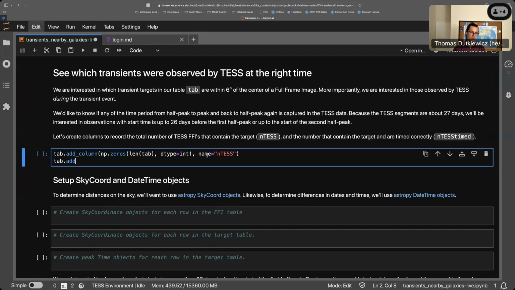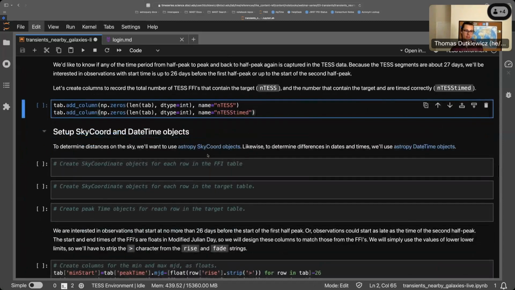And then we'll do tab.add_column. Zeros, length of table is the same as above. dtype equals int. But we'll change the name to N TESS timed. So now this is checking the number that contained the target, and actually we're observing at the correct time to see the transient event.